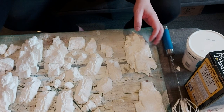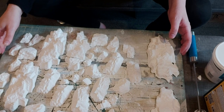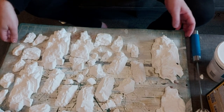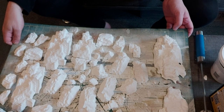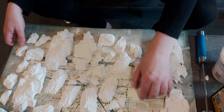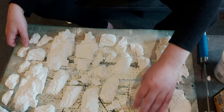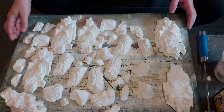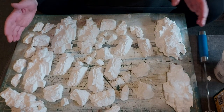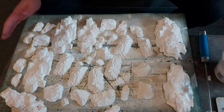with the rocks. And as you can see, I've made all these rocks that are here. It might be a bit difficult to see, but doing it this way, yeah, there's basically, I'll just show you, that's a better angle. So basically this one pack of Hydrocal, one box of Hydrocal, has done all of this.